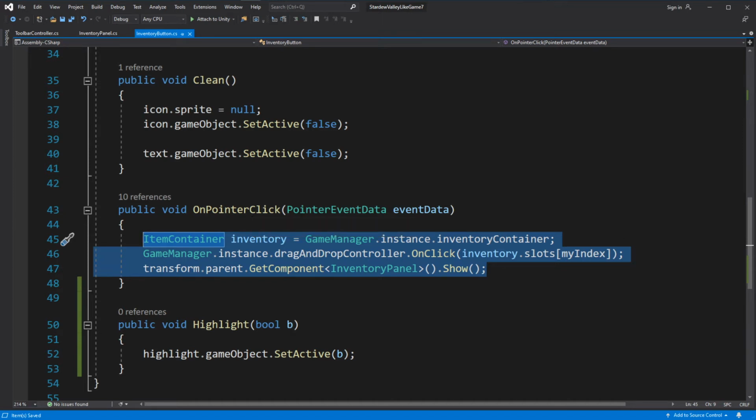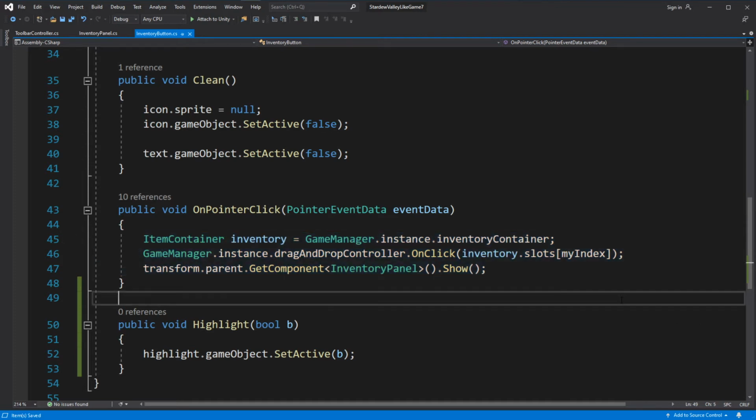Right now we want to make a toolbar. And when you click on toolbar, it should select this item, not start dragging it around. We can create a separate script for button and call it, let's say, toolbar item button. But functionality of this button will be kind of the same. It has pretty much everything the same as we have right now.